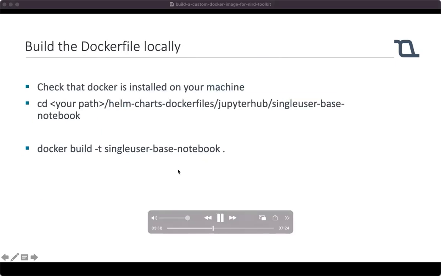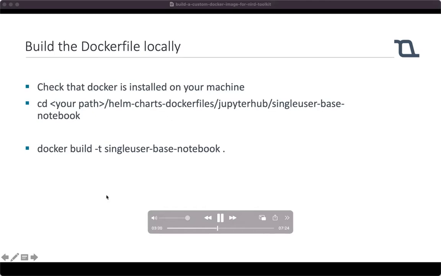And the next step is to build the Dockerfile locally. To do that, you need to check that Docker is installed on your machine. Then you change directory to the path where you cloned the repository.